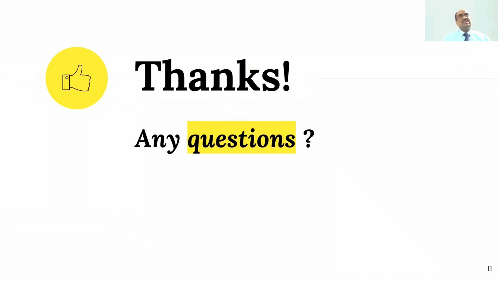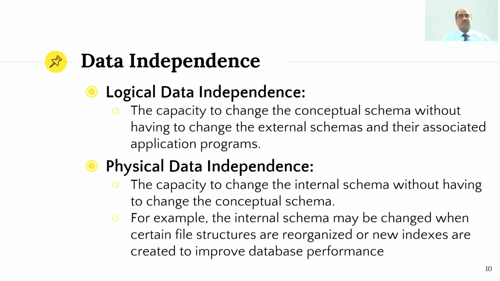So in this lesson, the important points you want to remember are: what do you mean by schema? What is a data instance? Then what do you mean by the three-level architecture, and the diagram of the three-level architecture? And what do you mean by data independence? What are the two types of data independence? And another important thing is how you are going to map from one level to another level.